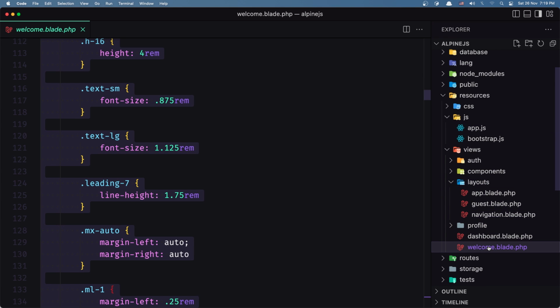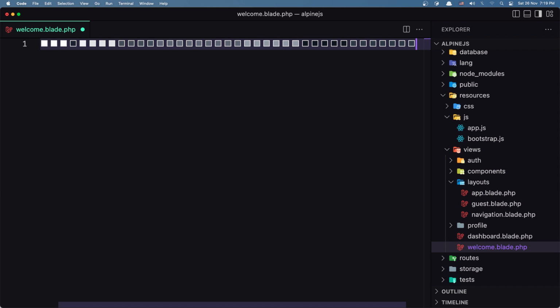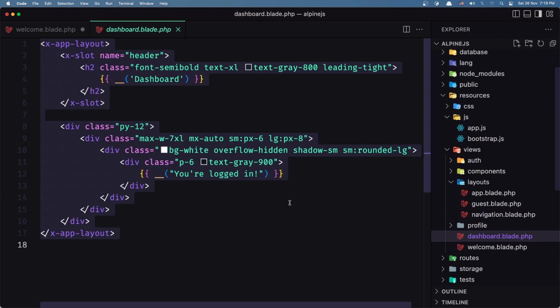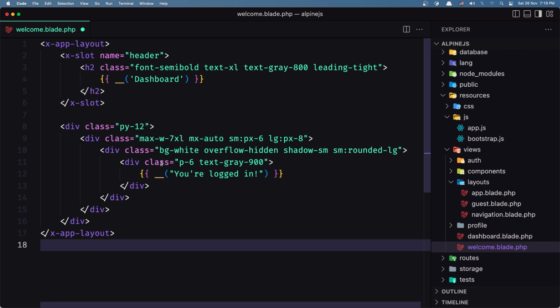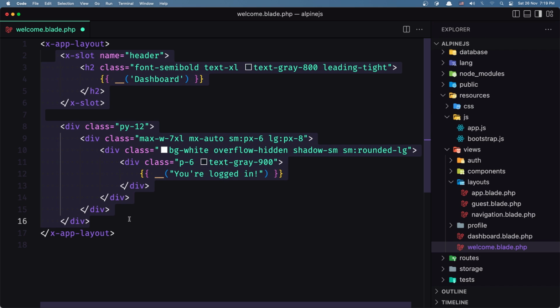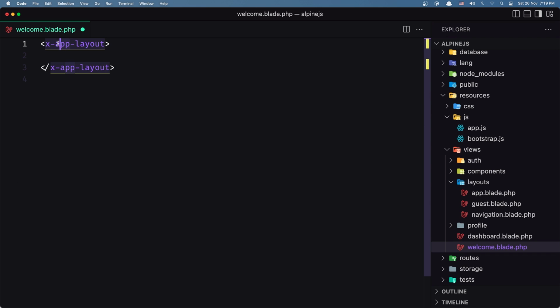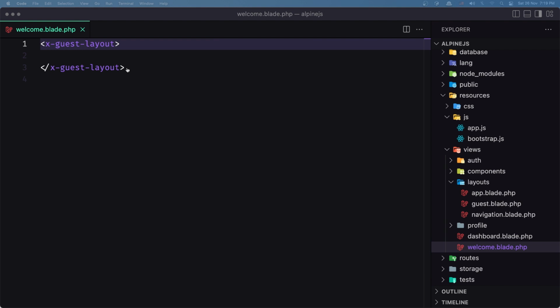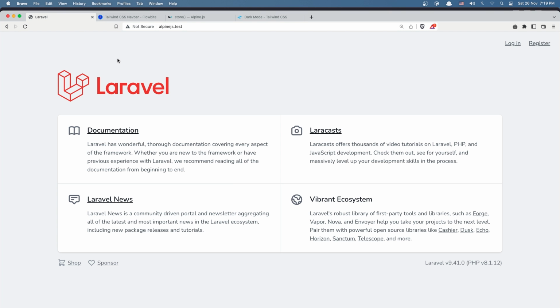In the welcome file I'm going to select all we have here and remove it, and let's go to the dashboard. I'm going to copy what we have and paste it here, remove everything inside, and also change this to be the app guest layout.